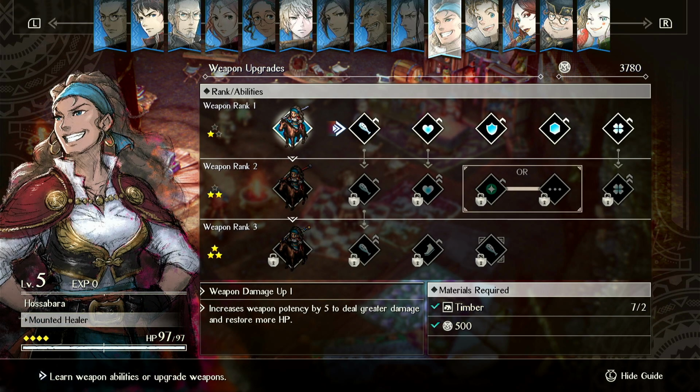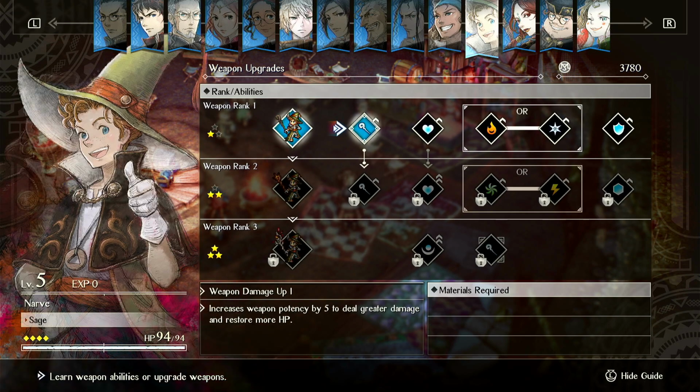For Hasabara, probably weapon damage up, scaling her healing so she can heal more. I don't use her, but that's what I would get on her. Maybe she's only level 5 right now, so her health is low, but maybe health then, like get this and then this.